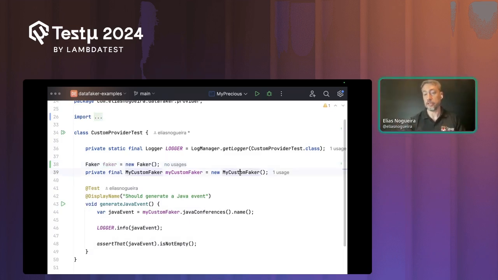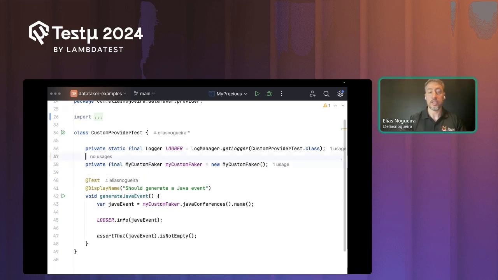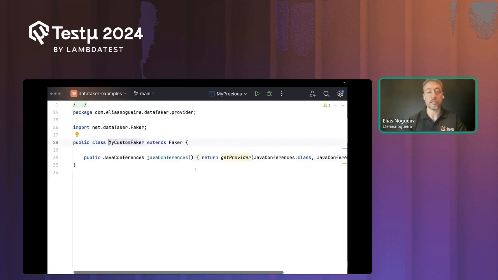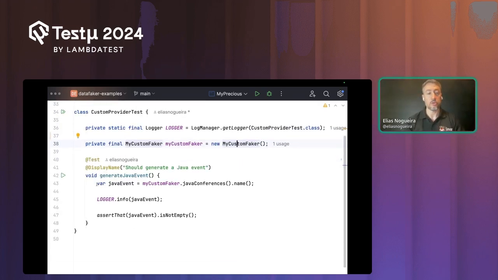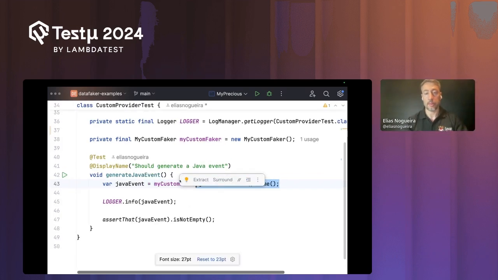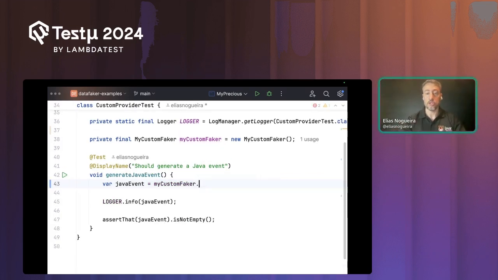Because my custom faker, as in the slide, is already extending Faker. So I have all the other providers as well. So here, Java event, please, my custom faker dot Java conference dot names, and it generates a different name per Java conference.